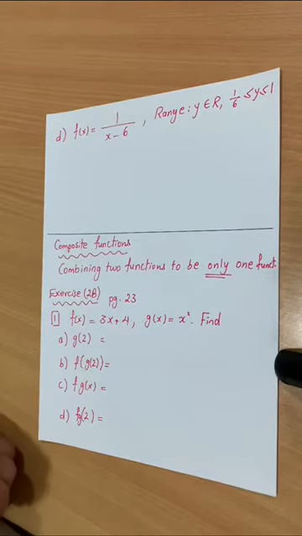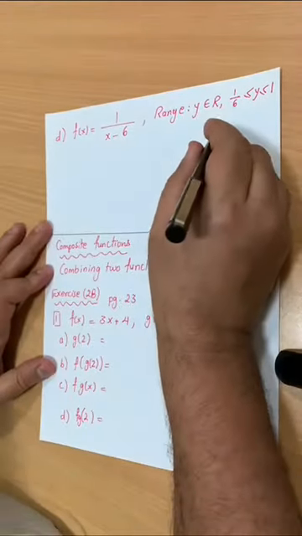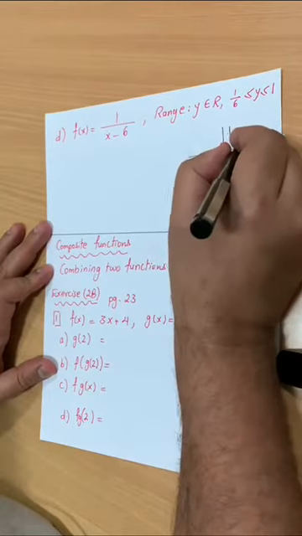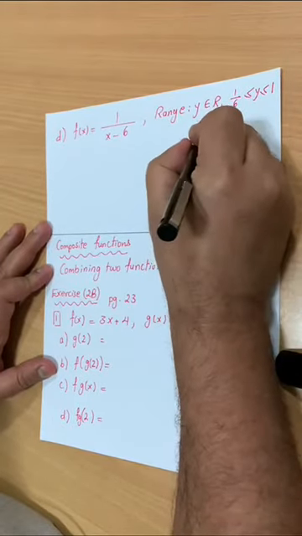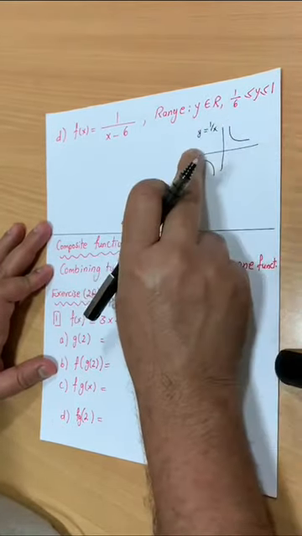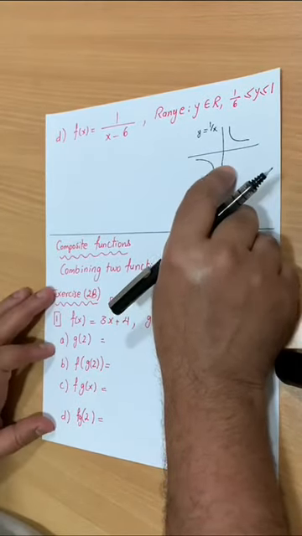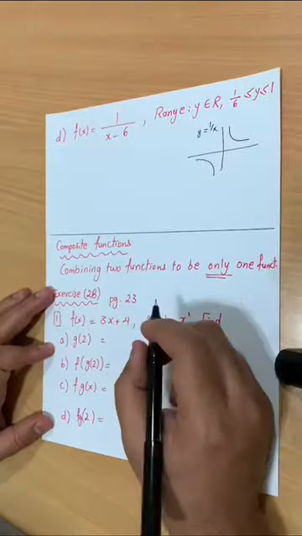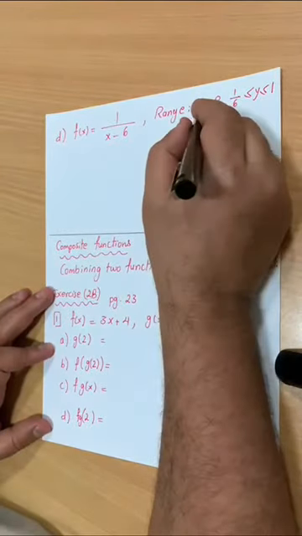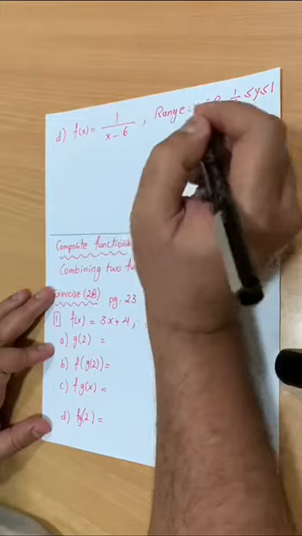This is a reciprocal, 1 over x minus 6. If you go back to chapter 7 that we did in transformations, this curve is translated 6 units to the right. I'll just remind you about the graph. This is 1 over x, y equals 1 over x. If you move this curve to the right, this curve will cross the y-axis and will be away from the x and the y-axis. Now this is the domain, this is the range. Now we have to see the domain.